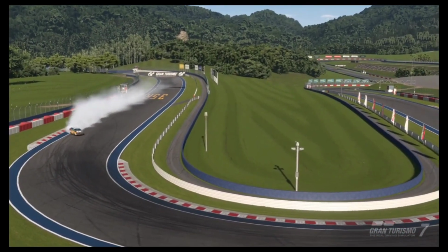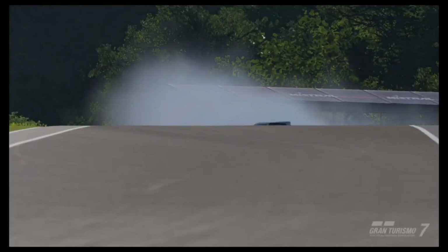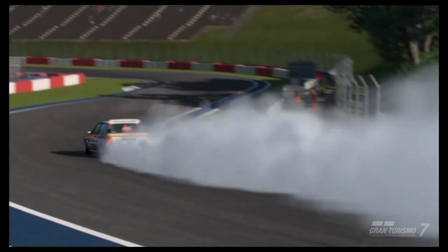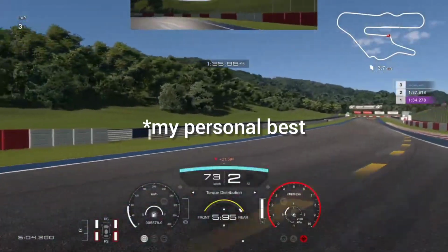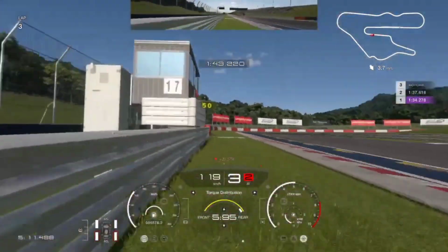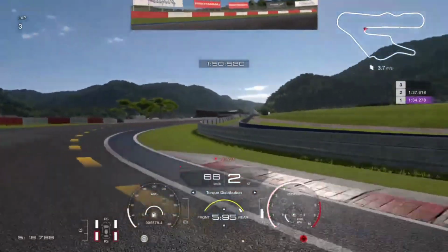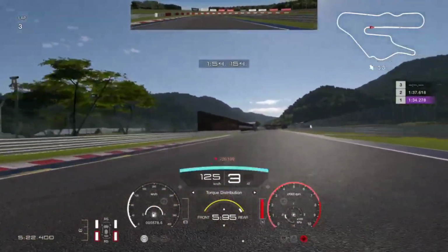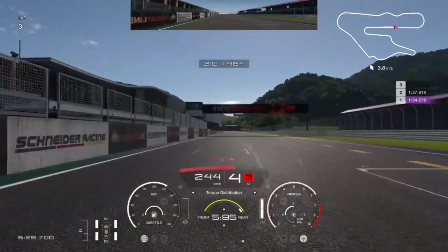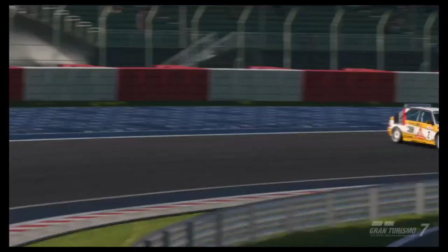Now what I feel makes this car slightly better than the GR Yaris is the fact that this car is incredibly fast down a straight line. There's a higher top speed and around the corners. Fun fact, while recording this video, this actually set the fastest lap record around Kyoto Driving Park, which was previously held by the V8 swapped Audi TT. With me sliding around, I didn't even set a perfect lap. This car broke the try-hard lap of the Audi TT. So this car around corners is incredible, and it just goes around the circuit so fast without even trying. It doesn't even break a sweat, and that's what I love about this car.